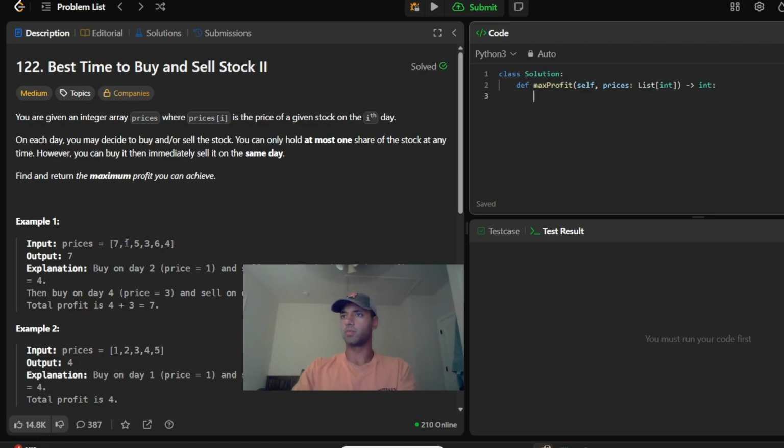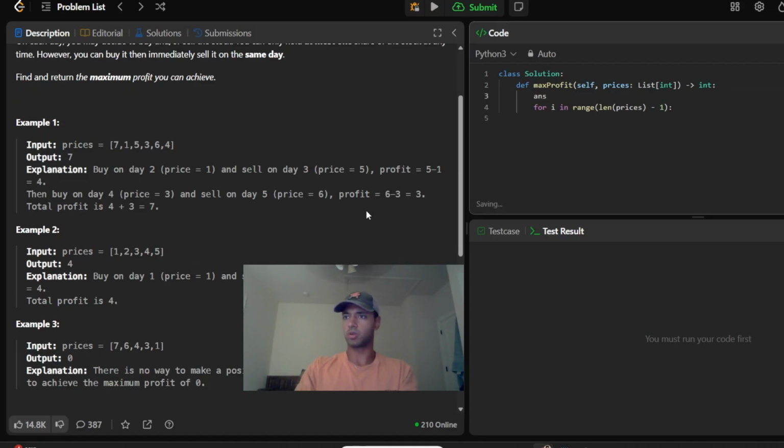So like, okay, this is positively adjacent, this is not, this is. So you add 4 plus 3, 7. Okay, I think I got this. For i in range, length of prices. I feel like it should be much harder. But I think this works.